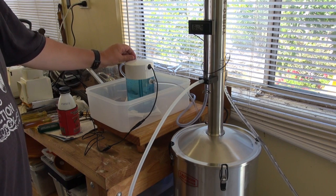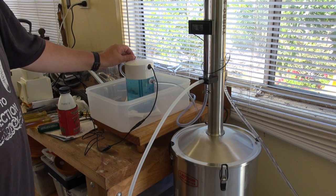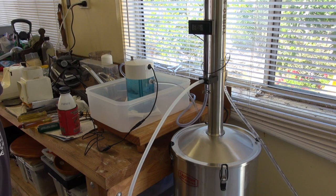Keeping an eye on it. I might drop it down a fraction more. Might want to try to keep it on the 59 mark if I can. It's just finding that sweet spot for the current, for your brew, to get a constant flow of alcohol. That's what you're after. Once you've got that sweet spot, you don't have to worry about it. You can sit back, relax, put your feet up.